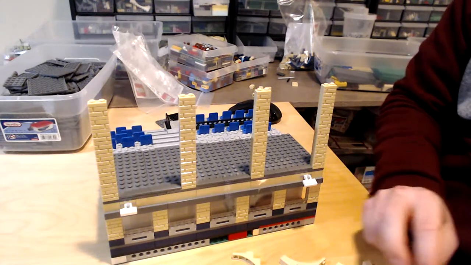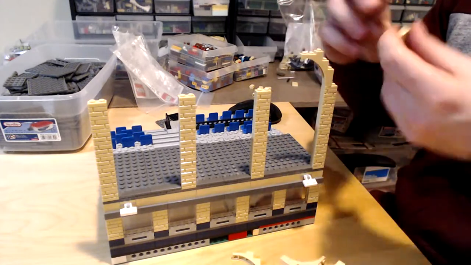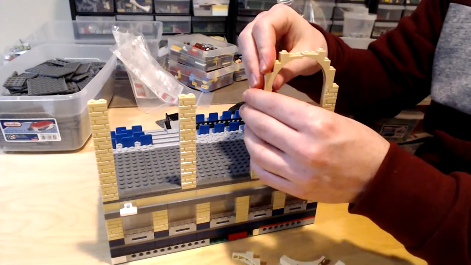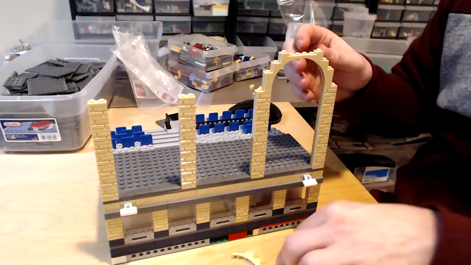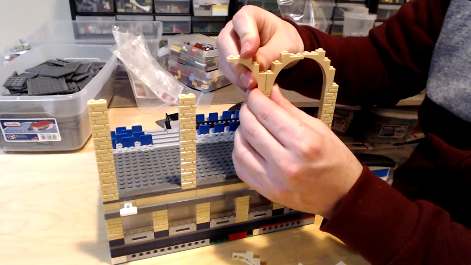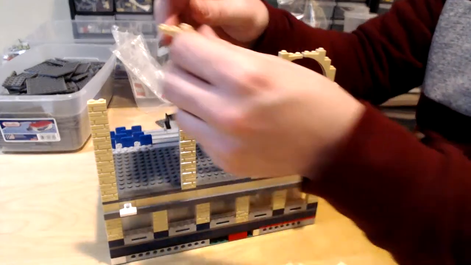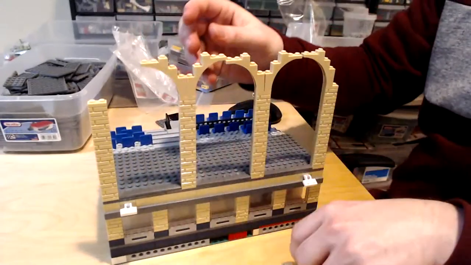Like so. Let me do an archway here. Arch here. Arch here. You know what we need to make, Fick? We need a hauling and balling hoodie. That's what we need. We need a hauling and balling hoodie. Or a crew neck. That's what we need.